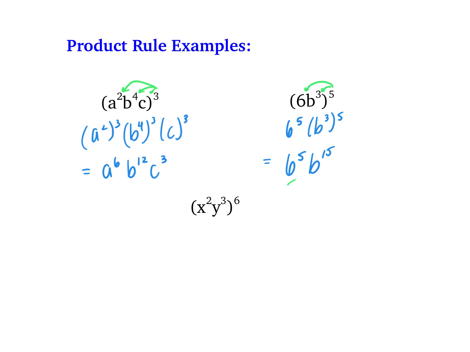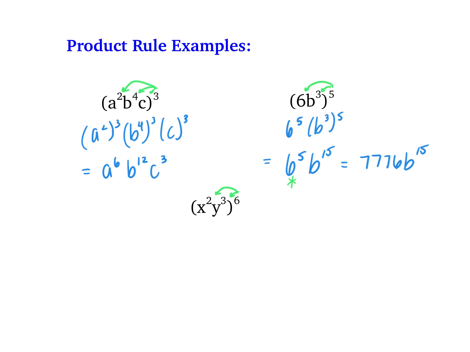My rule of thumb is if you ever need to use a calculator, it's probably easiest just to keep it as its base and exponent. We could solve for what 6 to the fifth is, and if I do that real quick, 6 to the fifth is equal to 7,776. So these two are the same, but again, if you need to use a calculator, maybe just keep it in its exponent form. Last example, distributing out that 6.